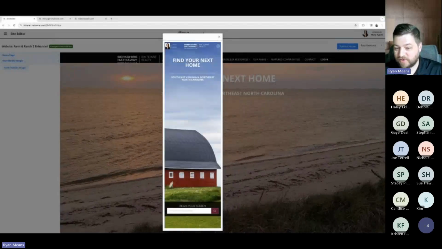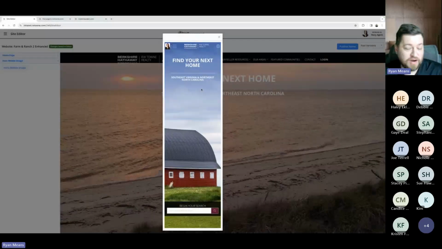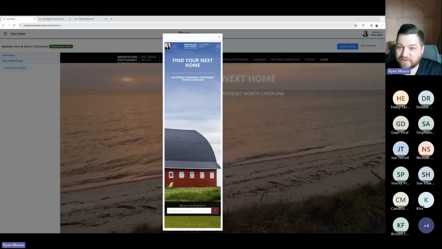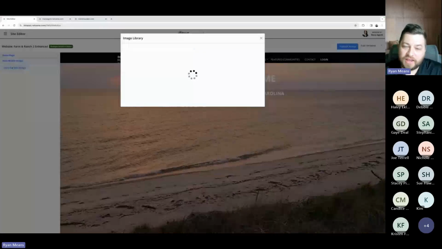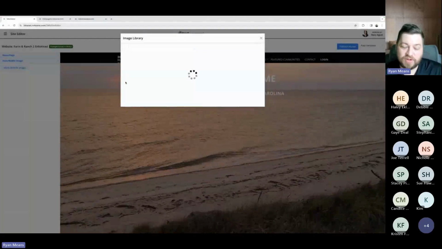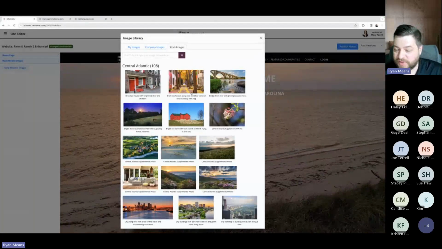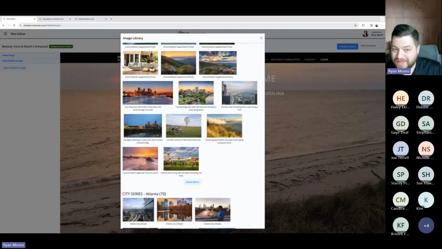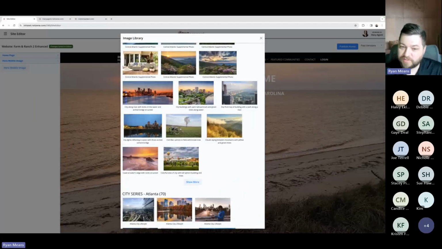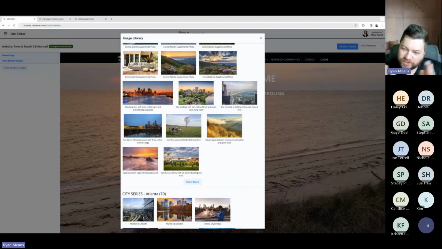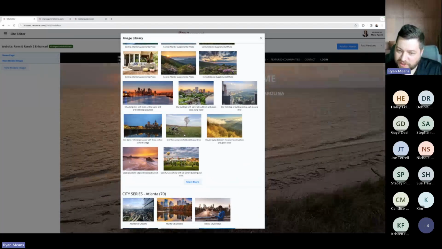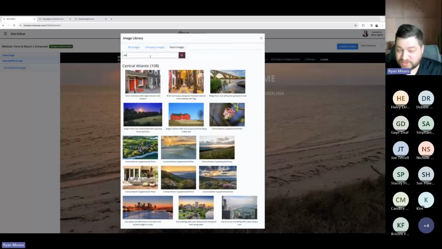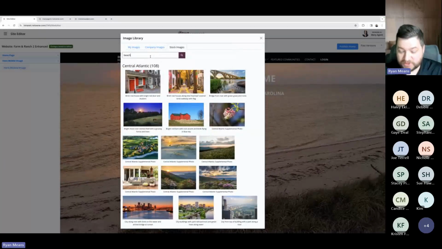I've got this nice looking red barn, which may or may not fit your market, may or may not fit your personality or your website. And so you might want to change that. Well, again, it's the same process. Hero mobile image. You're just going to be picking from the same list of images. Now, these images are landscape, and of course on a phone it's going to be portrait. So remember that it's going to squeeze this in, and I'm only going to be looking at kind of this middle section. I'm a big fan of beach scenes, so I'm going to find a nice beach.